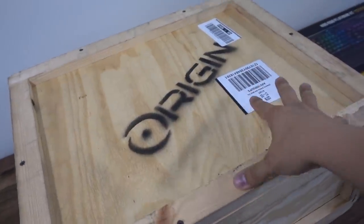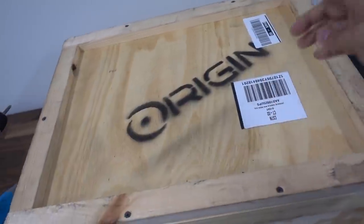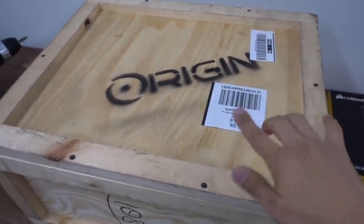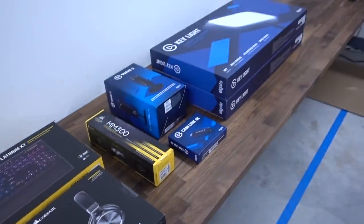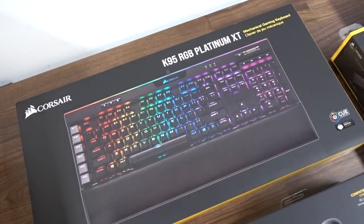So this is a one and done solution, right? This is the whole enchilada. You put this in the backpack, you head to class, done deal. But once you get home, you wanna spice things up a bit when you're ready to game, don't you? You don't want to be playing CSGO on a trackpad. So we've got a couple other accessories and other peripherals here from Corsair and Elgato to help us out when we're at home.